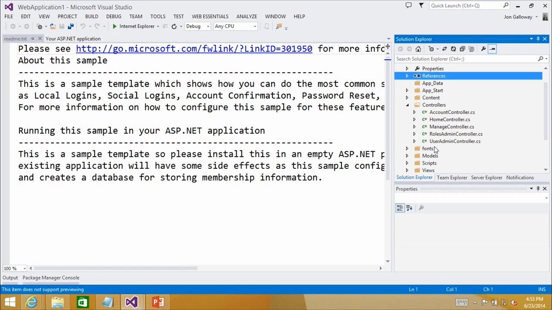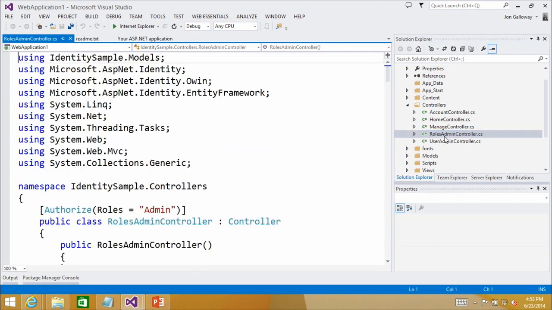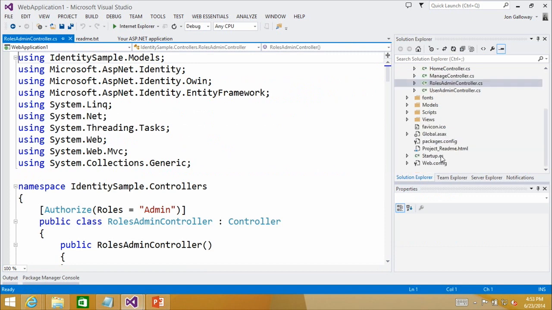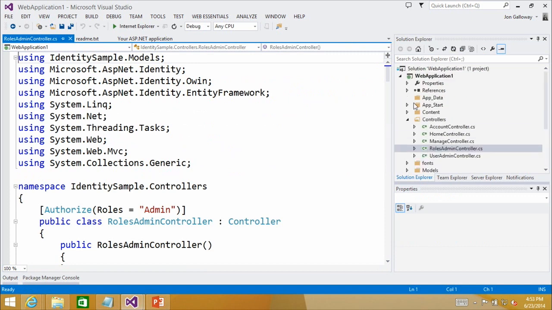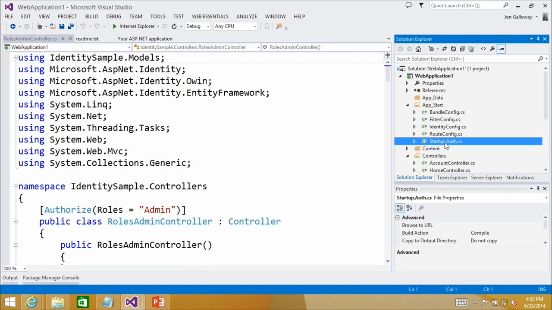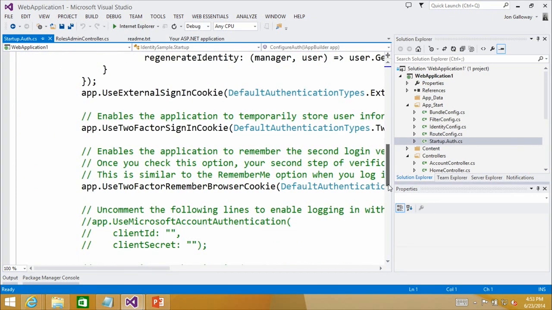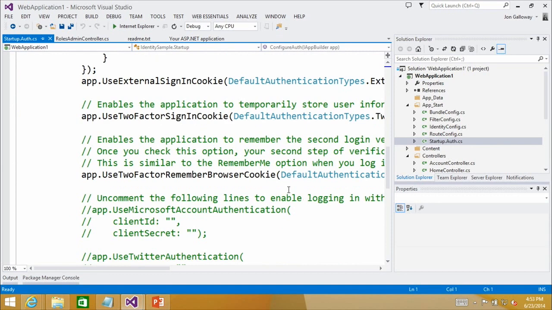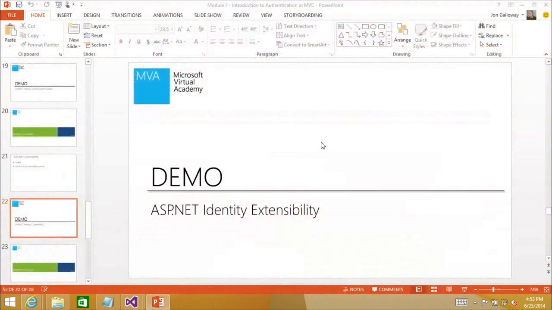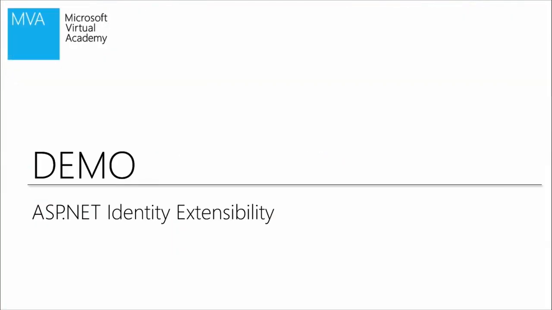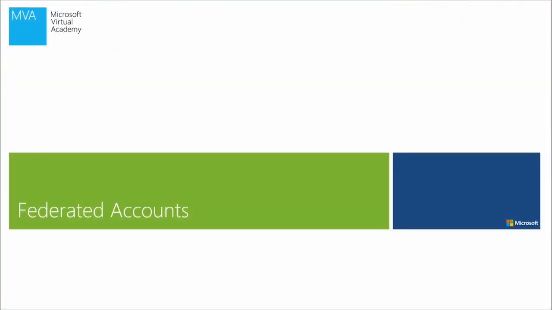So here I've installed this, and there's all kinds of things like role admin controller, and there's extensibility on storage and all that kind of stuff. Yeah, and actually, while we're at it, somebody else asked about the ability to create and manage accounts, and all of that comes along with the samples. Yeah. So say, for instance, here, two-factor auth is built into this. Right? Yep. So great stuff. I'm going to keep moving because we want to finish some time.